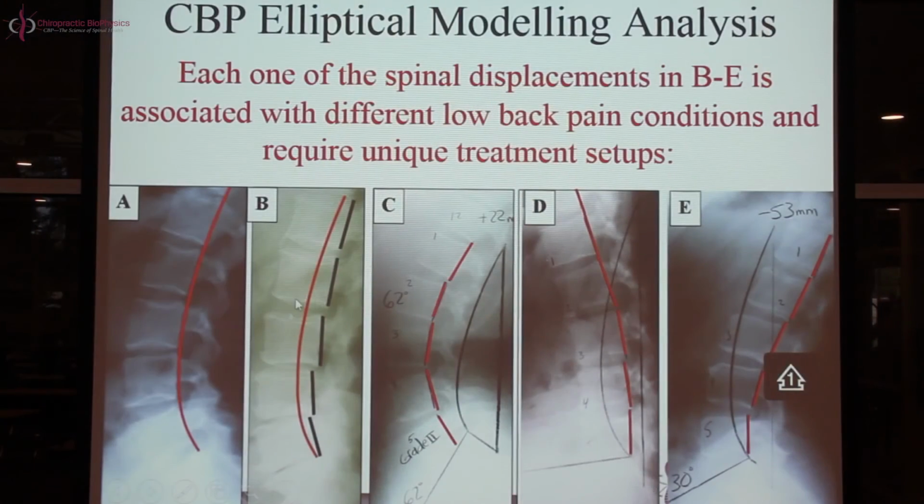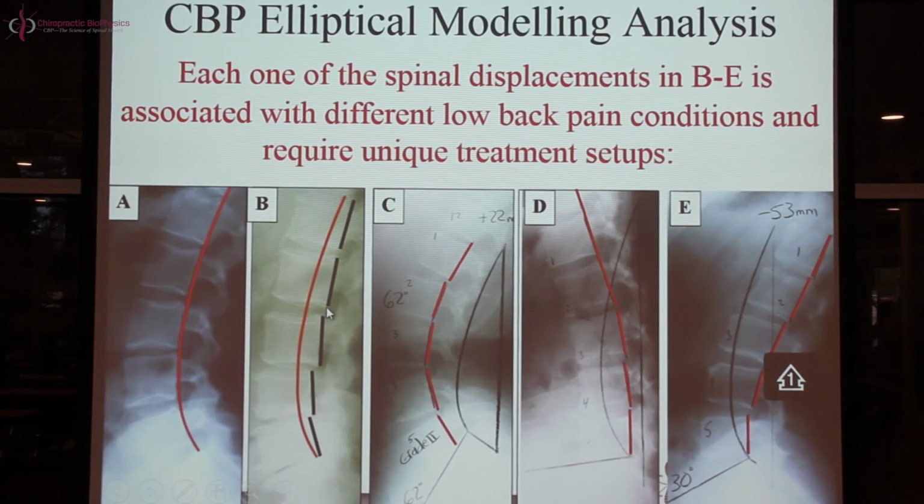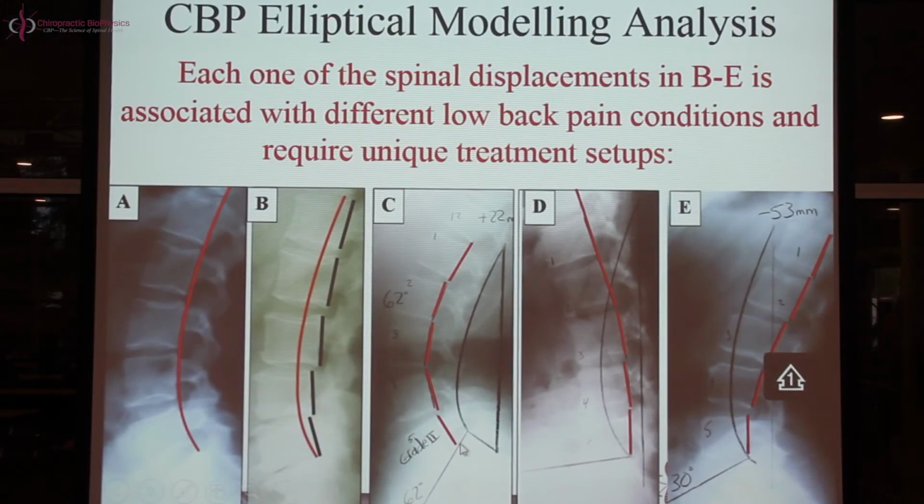B would be a pathology group. This is somebody that suffered chronic low back pain for a number of years. They have off and on intermittent leg pain, and look what they have. They have a very abnormal low back curvature. They have segmental displacements where these lines don't line up. The black lines are jagged and displaced. Those are retrolisthesis. There's disc damage. These people have a flattened lumbar curve on average, and they have a very, very abnormal low back shape. It can't typically be modeled with an ellipse. It's altered in its geometry. And then C, ignore the spondylolisthesis down here.